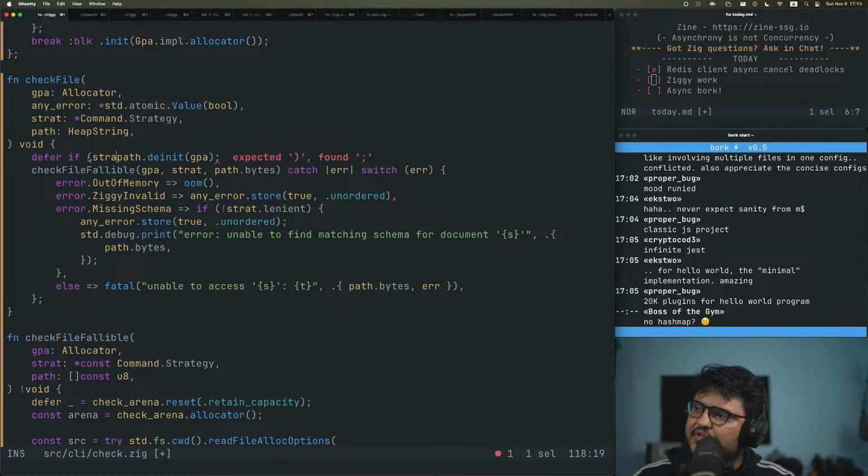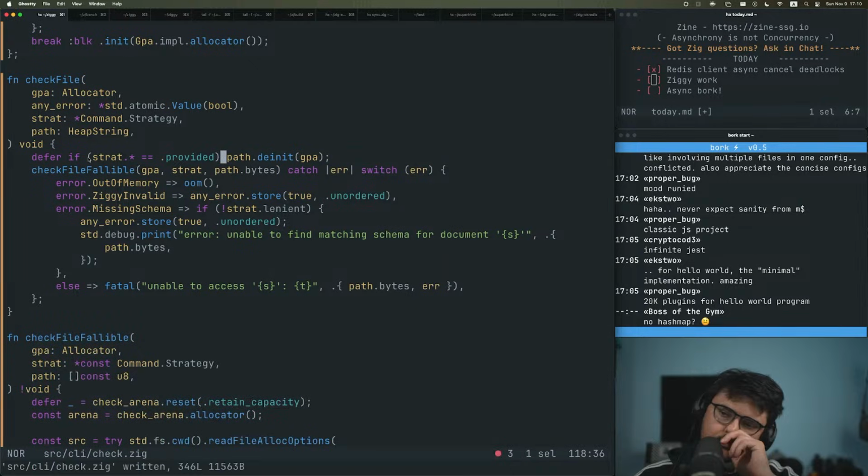If strat is different than strat.star is different than, or well, at this point we can do it. If strat is dot provided, then we free it. That's the idea. So the idea is if this path is not provided.